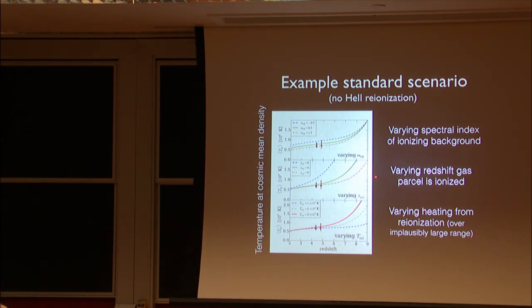Okay. So then if I vary the redshift that the gas is ionized, these are just toy models. Let's say that all of the gas in the universe is ionized instantaneously, which is ridiculous, at a certain redshift. Then if I did redshift 6, 8, 9, it really doesn't depend much on redshift. If I did higher redshift, then I would get these curves. And then the bottom panel is also heating up the gas to different temperatures, which I would argue is not likely, because of the first principle I mentioned.